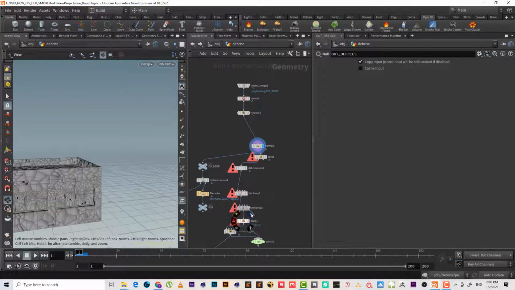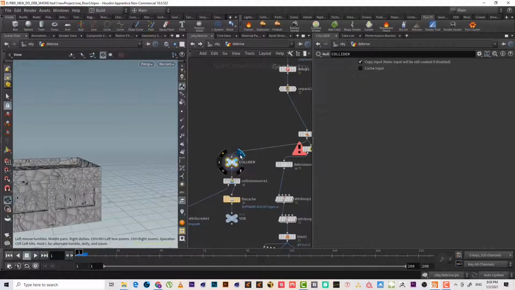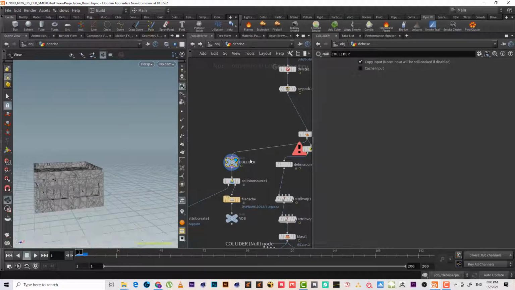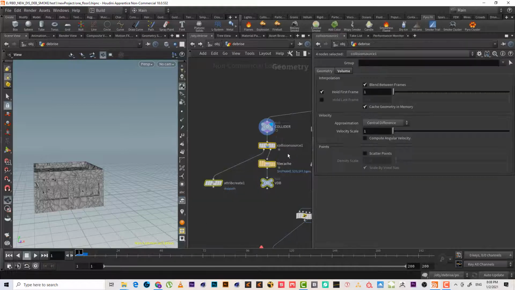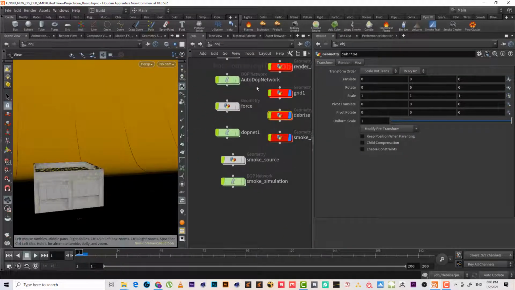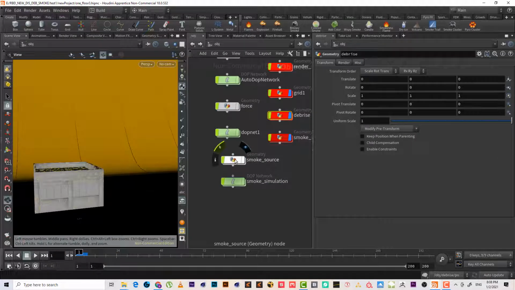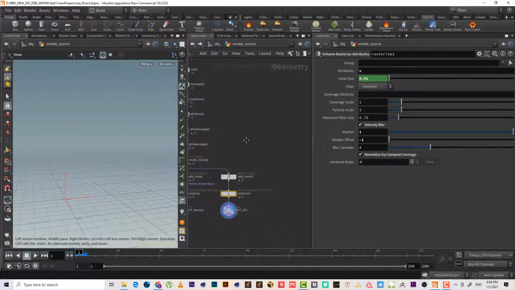Not sure why it sometimes gives me that. Okay, so here is the collide. We need this one. We don't need this one, we will do it by ourselves. Sorry, what was its name again? Collider.